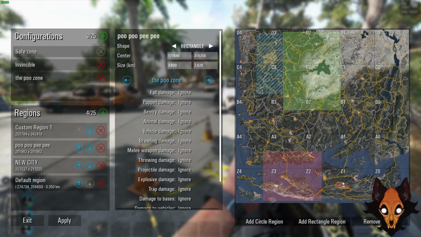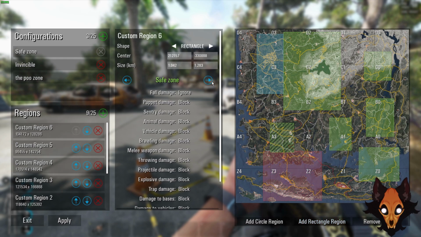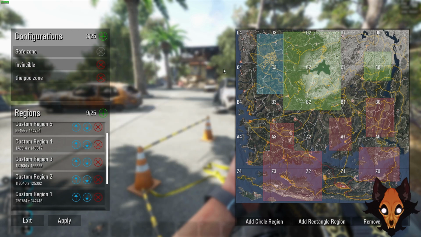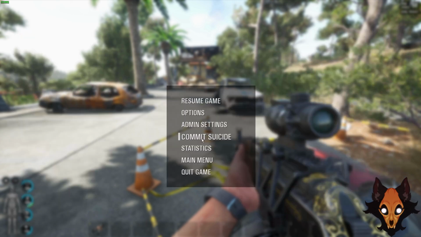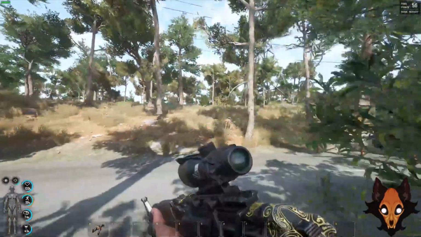So you can make a configuration that works for multiple regions. Say I wanted eight regions that are all invincible, boom, boom, boom, boom, right? I just go invincible region, invincible region, invincible region, invincible region. And then obviously when you name the regions, the name will pop up when you're in those regions. That's a given. Some other things: if you want to save these, I didn't save any changes, so I'm going to go ahead and do that. You're supposed to press apply when you exit, but I'm sure you guys saw that.